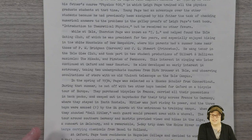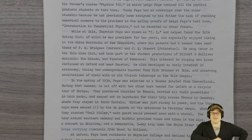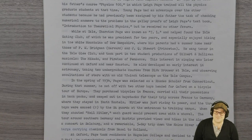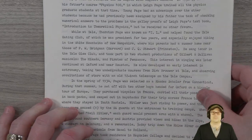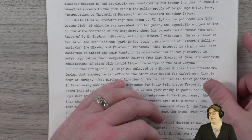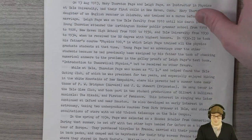I'm going to skip some of this because this is a very... It is a glorious thing to be an astrophysicist pirate king. Q-squared, good try there. I don't think it really fits the meter, but who cares? I'm going to skip some of this because this is a 14-page biography, and most of it is not relevant to what we're going to look at today.